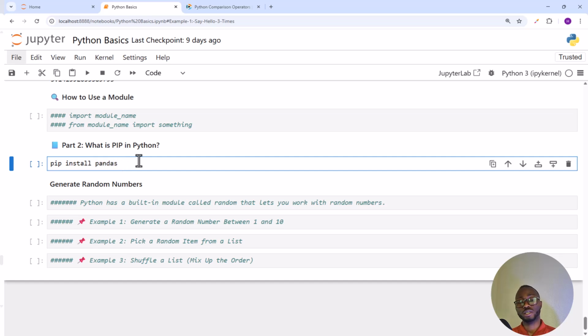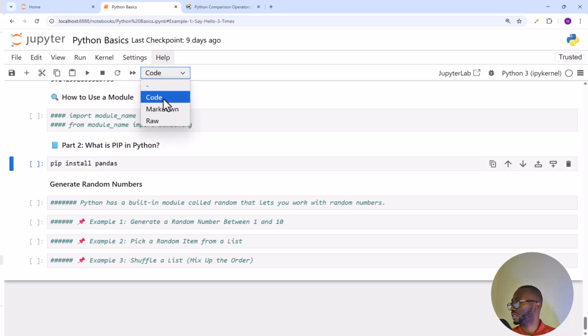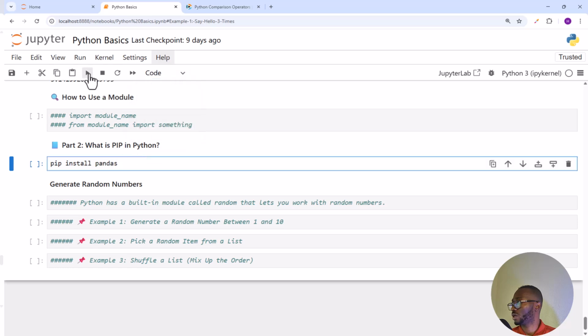So we normally use it to install things like libraries in our code. Imagine I want to do data cleaning or data analysis, then pandas is a library that we normally use for that. Because I need pandas in my application right now, all I have to do is use pip to install pandas. Imagine I click and run the code. Let's see what is going to happen.